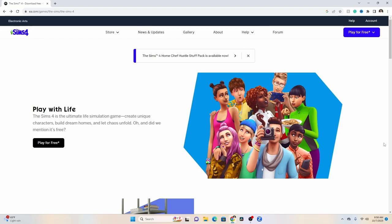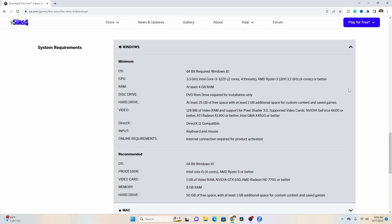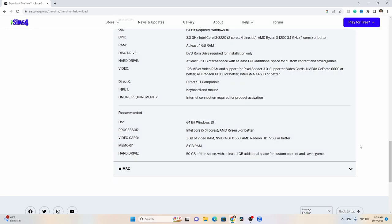We're going to start with the computer specs you need. The Sims 4 is honestly one of my favorite games — it's visually stunning, but it wasn't built very well considering the demand it puts on your PC, which is super high. Let's start with just the base requirements for the Sims 4, which are published on the EA website. I personally record on Windows specifically because I like ReShade, and ReShade is not Mac compatible. These are the minimum requirements that you will need in order to run the game.